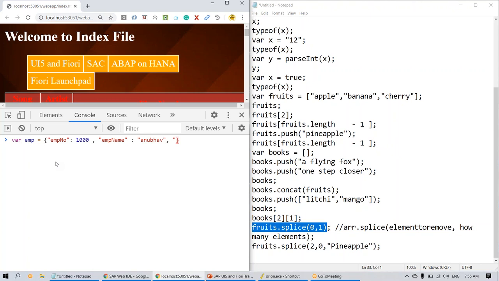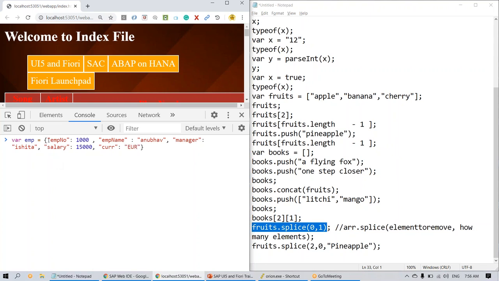I will put my third property, let's say manager: ishita, comma, salary: 15,000, comma, currency: euros.